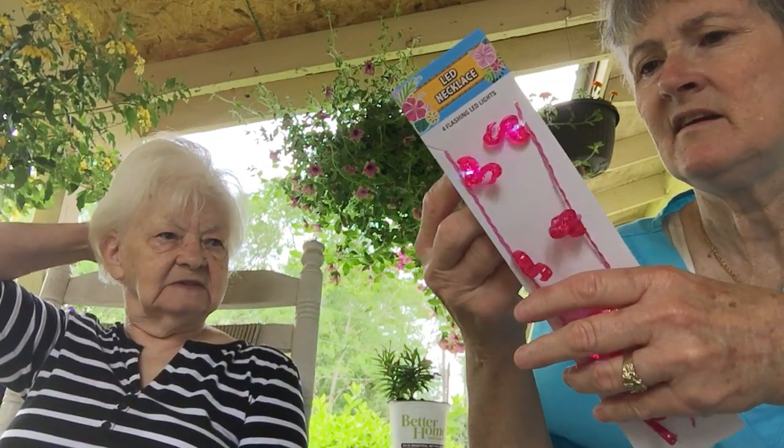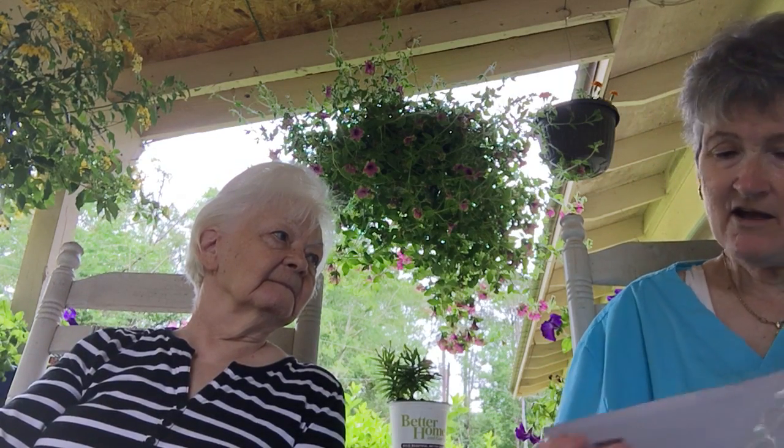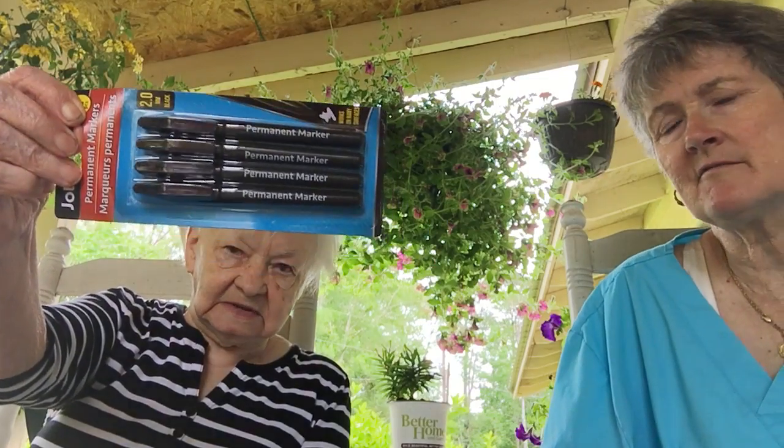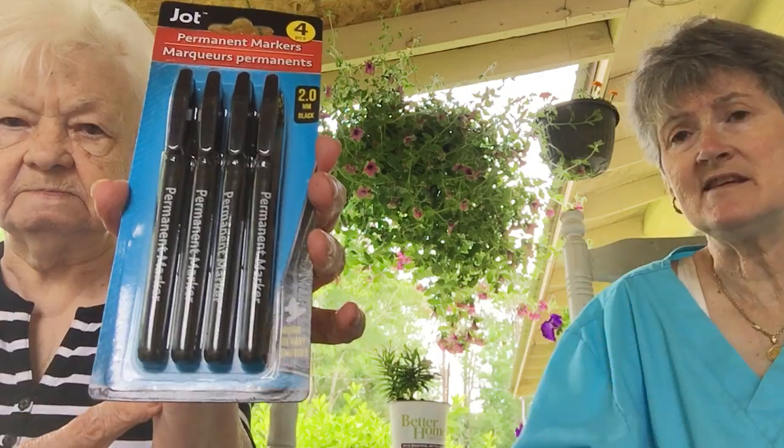The other two don't blink — just because I'm liking flamingos right now. Show that one, Mom. I was hoping these markers were thinner. These are like markers that write on anything, but this is a wider tip. I really prefer the fine tip. They're the same as the others I got — not thin — but you get four for the price of one, so even though it's not exactly what I'd like, it'll work.